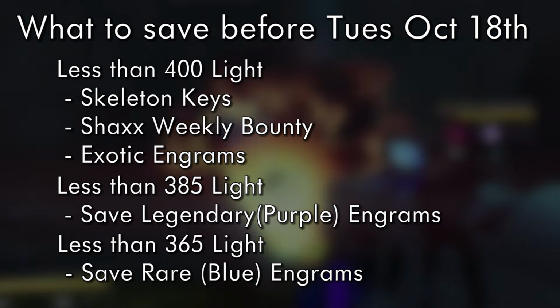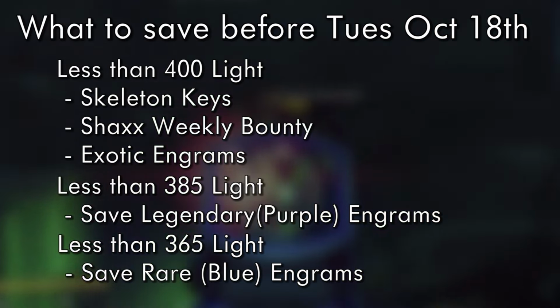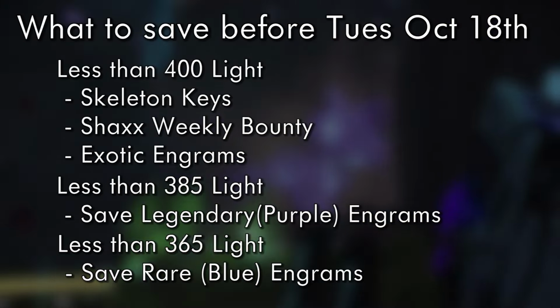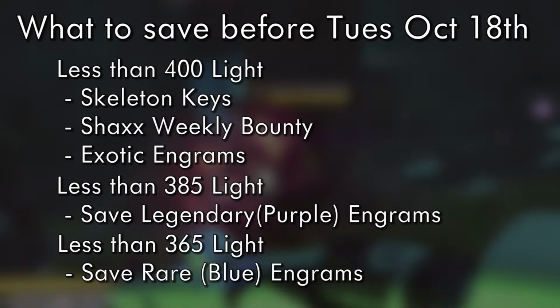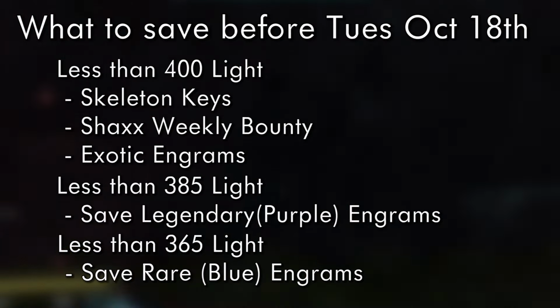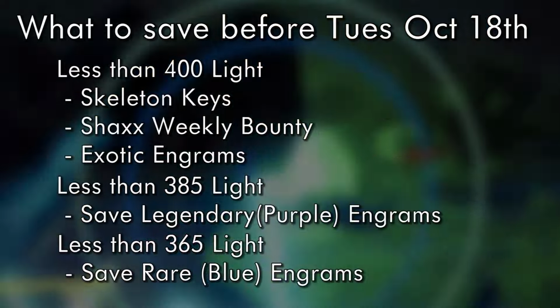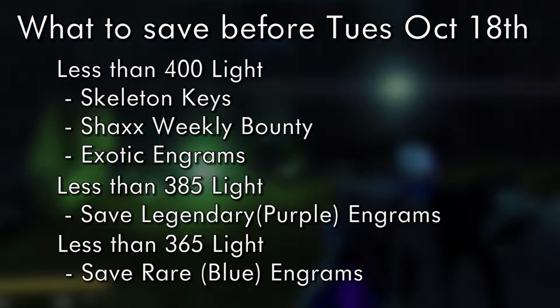And that should be mostly it for what to save. Legendary engrams, depending on your level. Rare engrams, depending on your level. Exotic engrams, pretty much always save those. If you're about 385, you may as well just save those to get that extra boost. And then outside of that, the Shaxx quest is about the only other one that I think you can save to carry over. So that's pretty much it, guys.